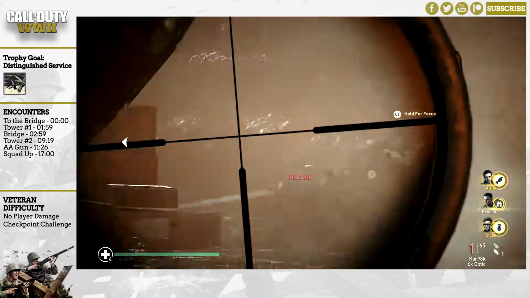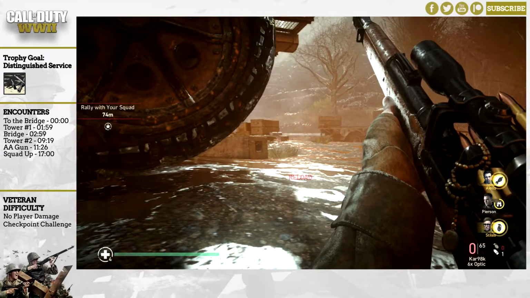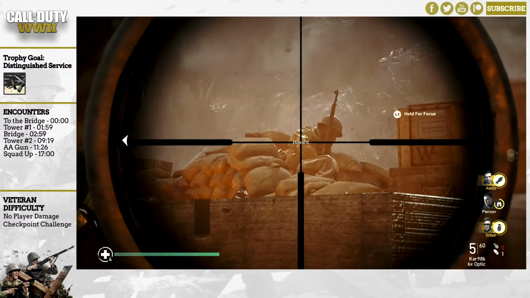There's going to be some enemies. You can see right there that they're over there in the grass. You have to make sure that you've killed them all, because as you make your push, if you have not killed them all, they will shoot you from the grass.